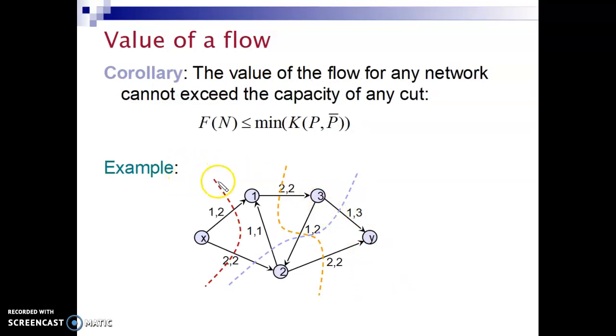Let's look at the red cut here. The net flow from X to the other side of the network is 1 plus 2. It's 3. Let's look at the blue curve here. Cut represented by this blue curve. There are 1, 2, 3, 4 edges on that cut.